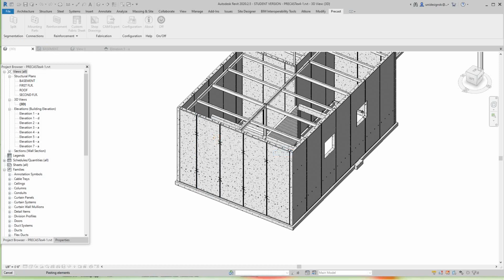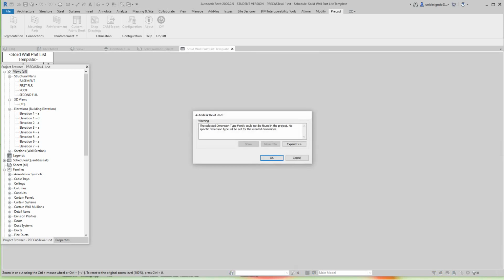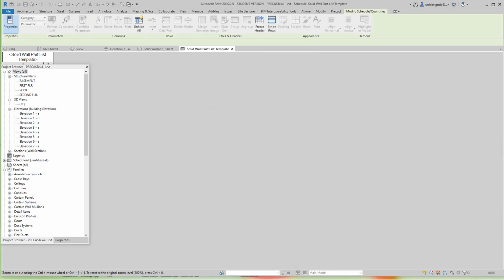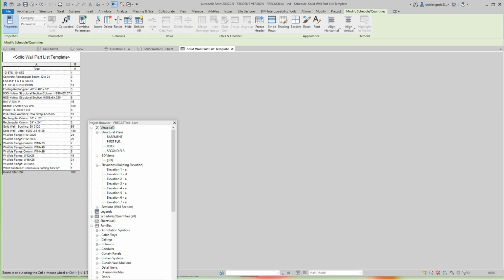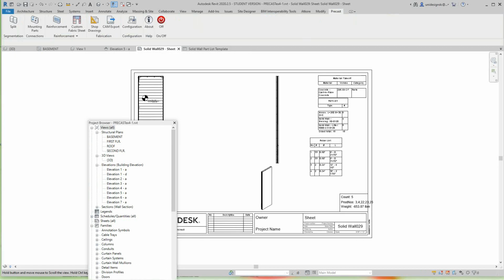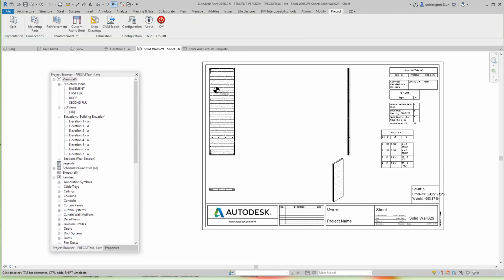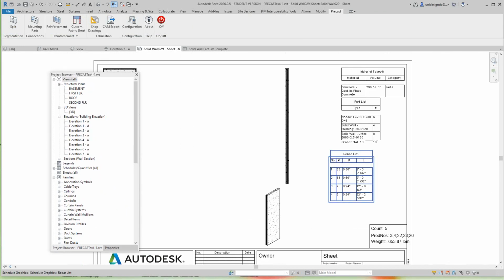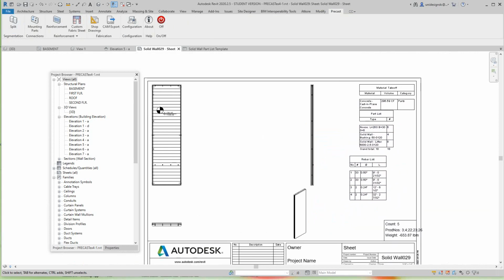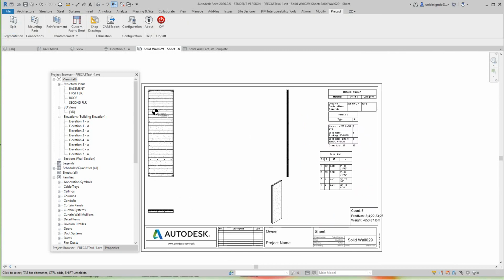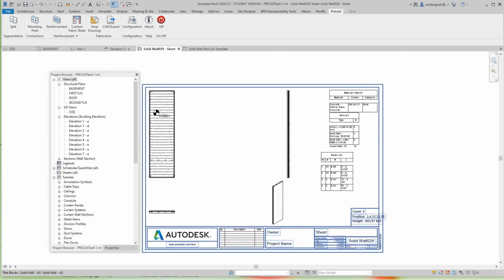Now the drawing is being generated, which I thought was pretty cool. I'll just say OK here. And now there's my parts list. It should have all the parts in there, all the reinforcing, and then here's my drawing. It broke the drawing down pretty nicely. It gave us a parts list table here, and we can arrange this any way we want. So that's how you would do a piece ticket.